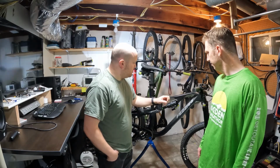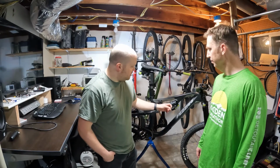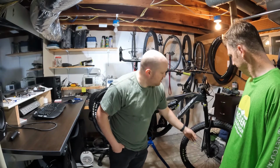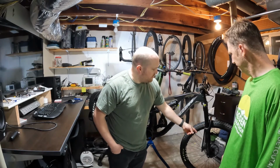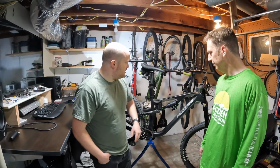This runs DVO suspension. Again, this is the first bike I've had with DVO. We have the Topaz rear shock and the Onyx front shock. It's got 170 millimeter travel in the front and 150 in the back.